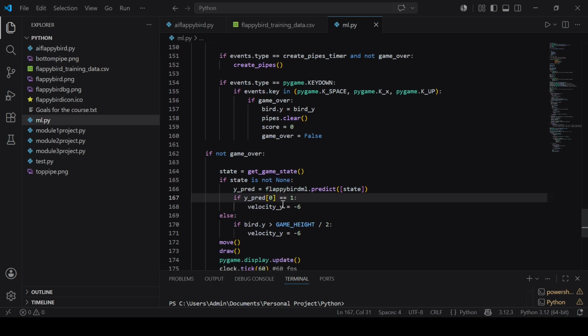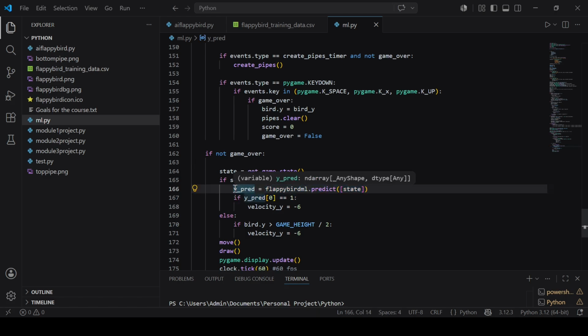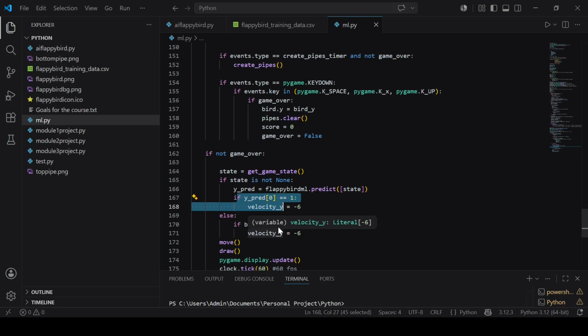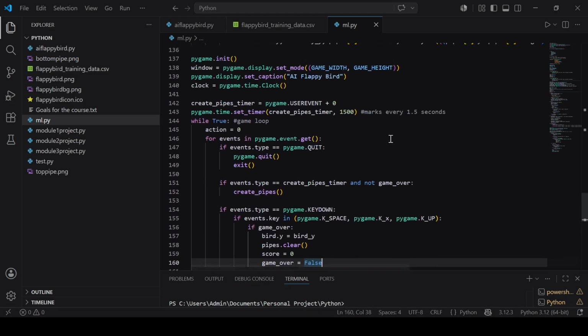So what I did was, if the state is not none, meaning there's something in that variable, then we just do a normal predict, and if the predict is 1, we change the velocity to make it jump. If not, it's just going to hover in the middle for a bit until we start making pipes, and then it will start jumping on its own. That's basically the idea of the whole machine learning.